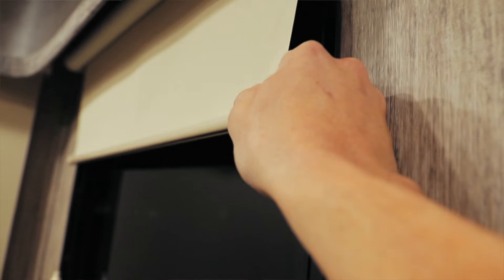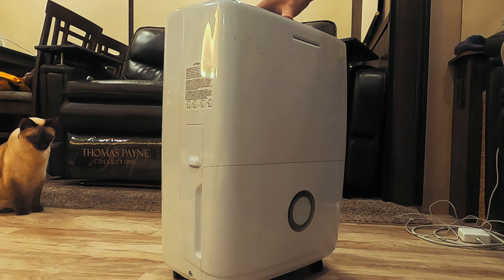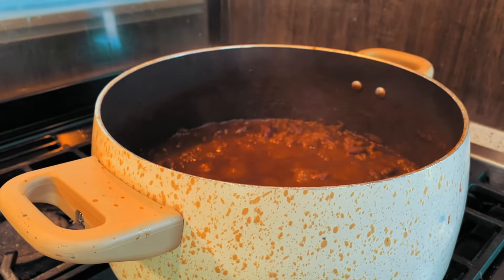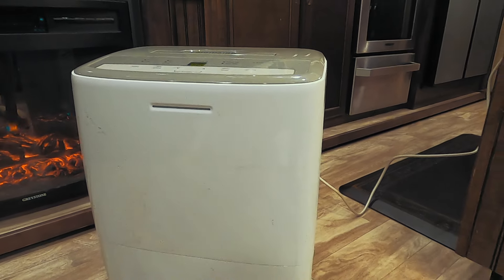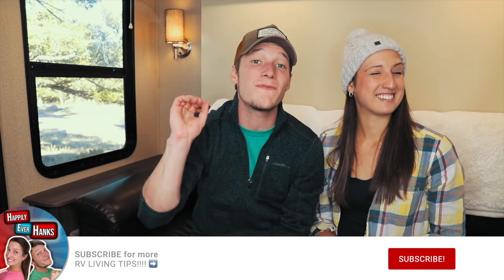Hey, it worked though. If you're sitting in the part of the slide exposed to the outside, you'll feel that little draft coming in — if you can find those areas and cover them up, more kudos to you. It actually helps if we keep our blinds shut; it helps with that little bit of draft coming through the window. Another great consideration: before it gets too cold, invest in a dehumidifier. With freezing temperatures outside and warm temperatures inside, you are bound to create a lot of humidity — buildup on the windows, moisture through all your cabinets and living quarters. So invest in that dehumidifier and stay on top of that to avoid mold or any kind of buildup from condensation.